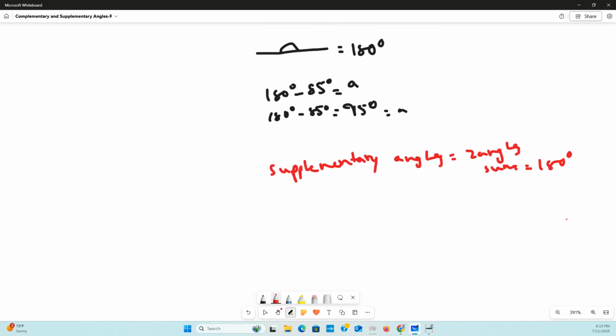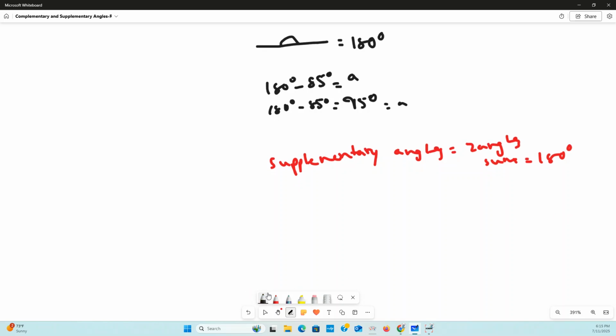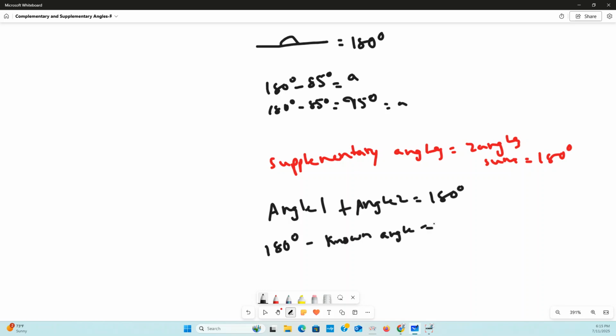And similarly, like in complementary angles, the formulas would be along the lines, if you're trying to figure out if the two angles are supplementary, then angle 1 plus angle 2 should equal 180 degrees. But if you know one angle's measurement in degrees, and you know that it's a straight line or is a supplementary angles pair, then you can do 180 minus the known angle's measurement, and that should give the supplementary angle to that known angle. And just like complementary angles, supplementary angles can be adjacent or non-adjacent.